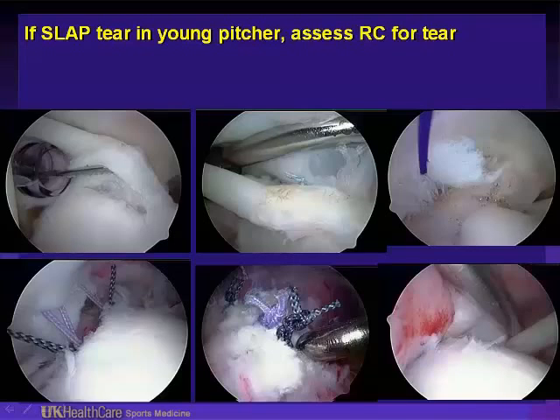And if you think about that, a couple of sutures are holding that labrum where it should be. It takes a long time, months, before that's secure enough with the healing back to the glenoid to be able to withstand the significant torque of external rotation and throwing a ball. This young pitcher had primarily a slap tear, kept on throwing, and he ended up with a rotator cuff tear. We're seeing this more and more.